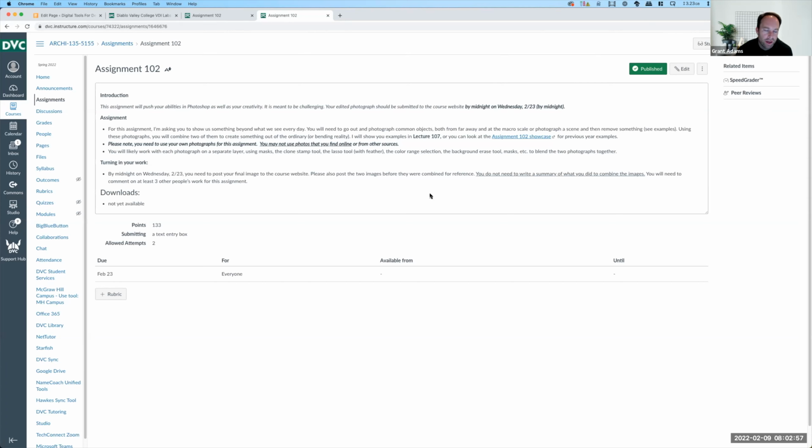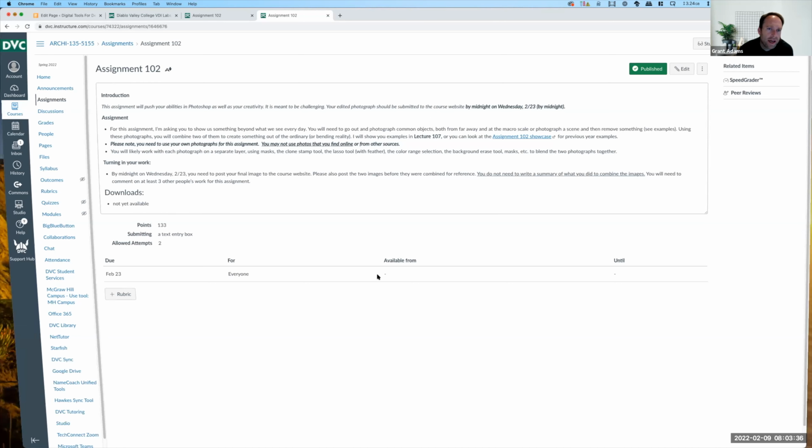It is very important as part of this that you use your own photographs for the assignment. So you need to go out and take your own photos. I don't want you using images online. And that is really because I want you to think carefully about the lighting in a particular scene, because the lighting is really what makes or breaks a Photoshop collage. And if you've been online and you've seen Photoshop collages before, the ones that you can tell are Photoshopped are generally because there's some problem with light. And so if we can solve the problem with light by taking your own images, we can end up with far, far better results. So let me minimize that and we'll start the actual lecture part.